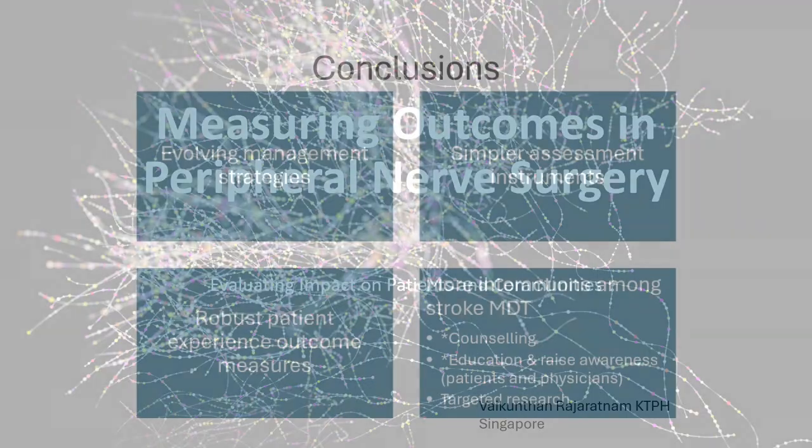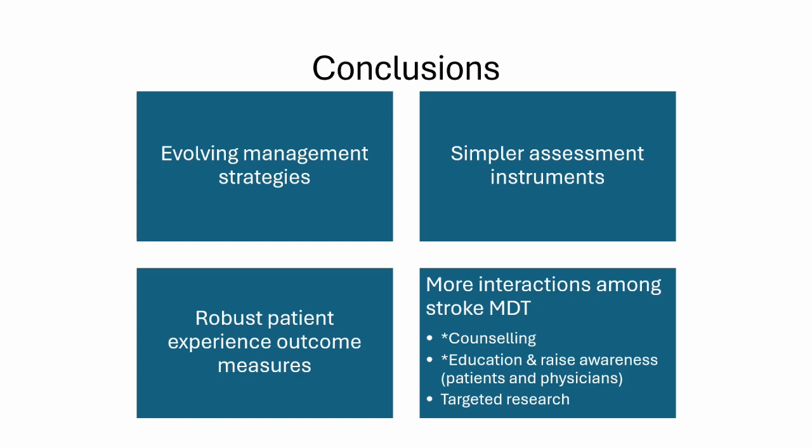All right. Now we're going to look at measuring outcomes. The management strategies for spasticity in the upper limb and lower limb are evolving, and the roles of highly selective neurectomy and nerve transfers are improving, and there is more work that needs to be done. However, the measurement of outcomes has been quite unsatisfactory with the current instrumentation. We need more fine instruments to measure the targeted interventions that have been done and not just pure global outcomes.